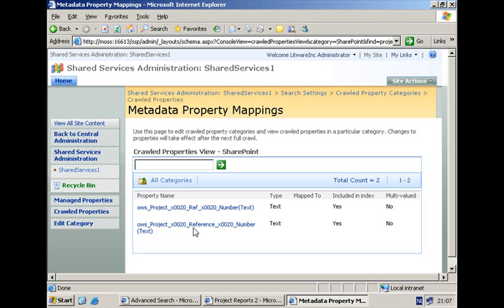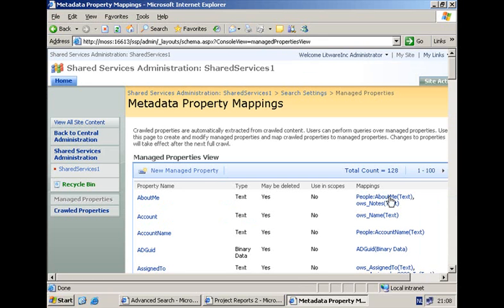If we want to expose this metadata in the advanced search page, we want to expose this as one property. And that is the whole goal of something new in SharePoint Server 2007, and that is the concept of managed properties. So a managed property is really there to help you expose different crawled properties that basically have the same meaning in a very consistent, unified way to the user in the search page.